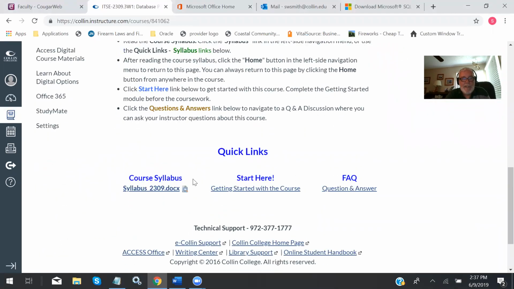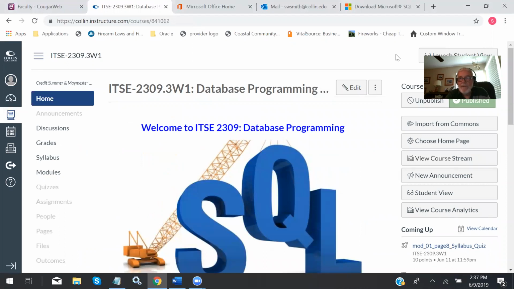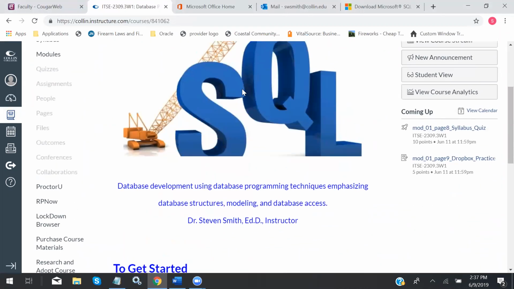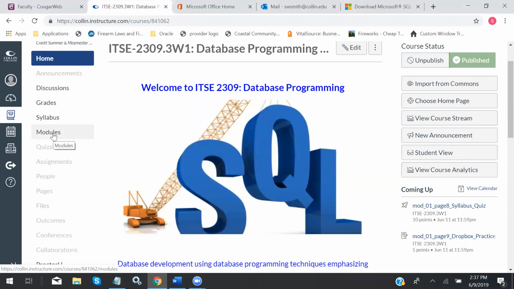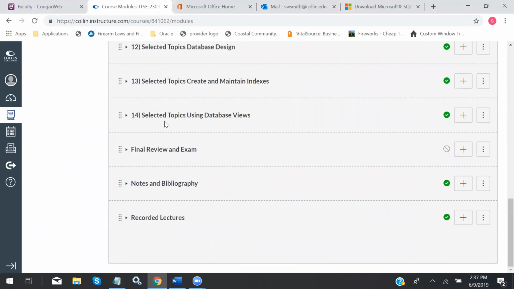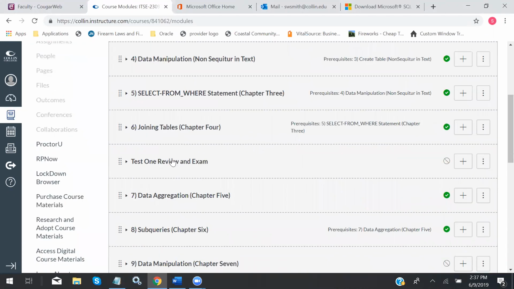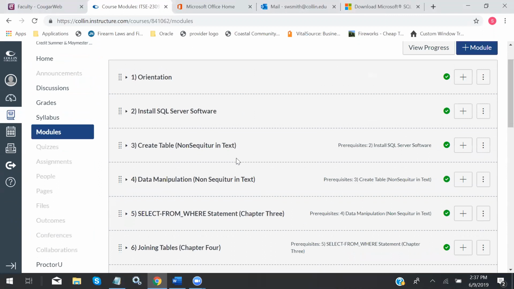And here you see where you can go get the syllabus. We're not going to spend a whole lot of time fooling with the syllabus and stuff like that. Let me close this down. This course is published, so we are in good shape. The first thing we're going to do is look at the modules. Under that tab, we get the modules. I think there's 17 of them, counting the review and the final exam. You can't see all of these in yours because you can't see the tests.